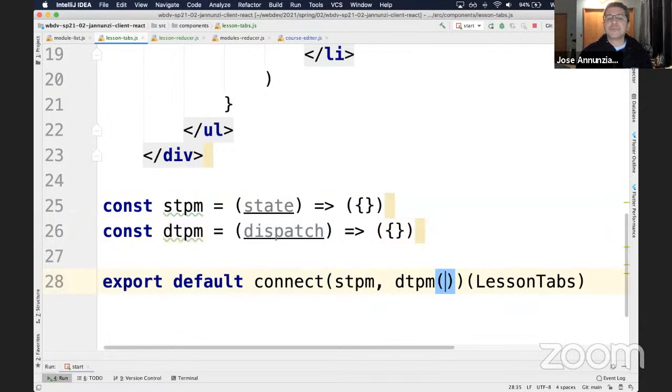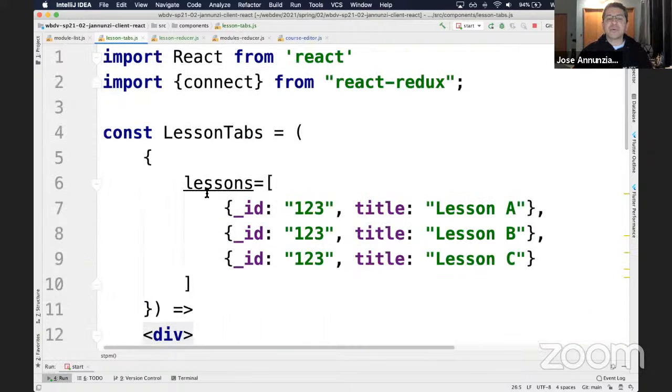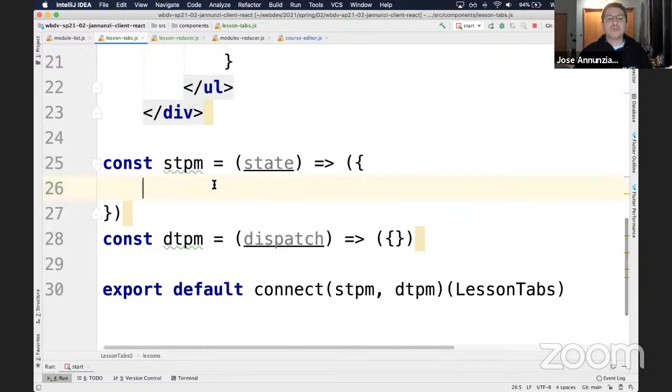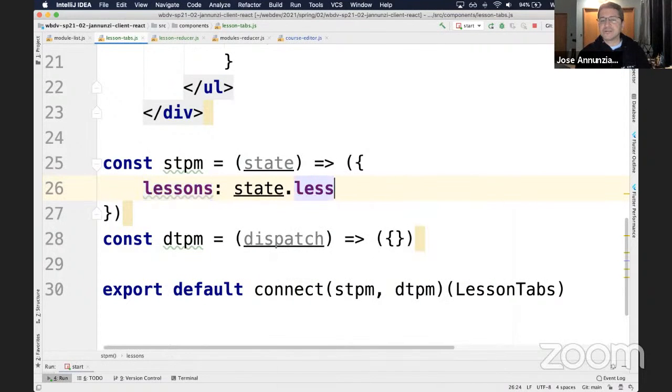And these are two functions that are parameters here. Okay, so here is where we can do the mapping, where we can read from the state and populate the property that you're expecting. So we're going to populate the lessons that you're expecting, and we're going to pull it out from the state, which also is called lessons. Okay, see that?